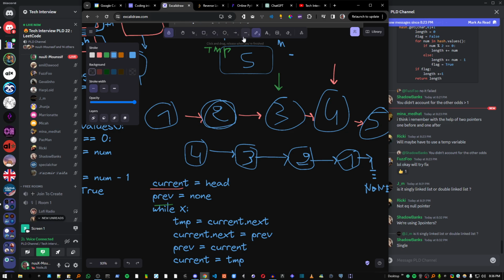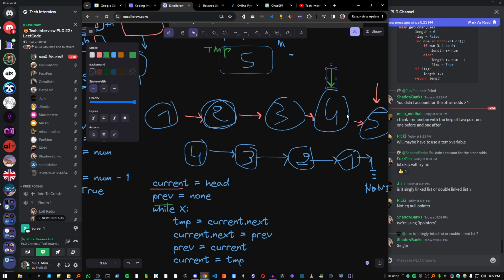So current, this one, gonna go to 5, which is this one. And previous gonna move to current, and current's gonna move to temp, which is 4, 5.